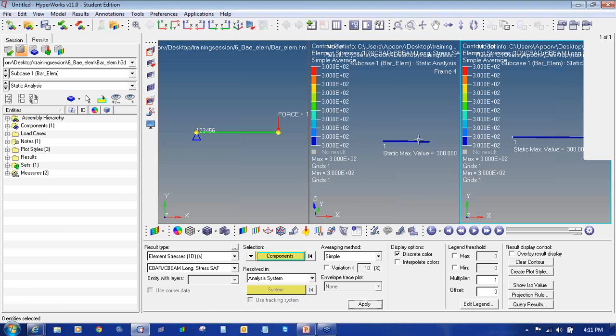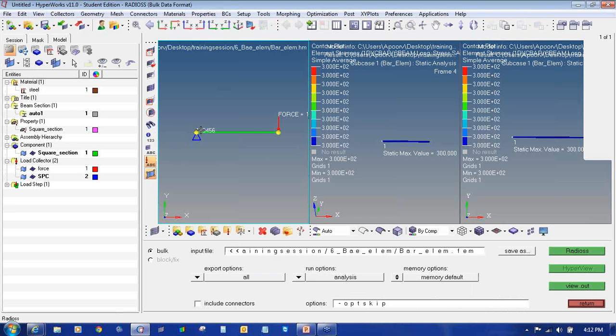But the question arises, the stress along the length should also vary. It is not varying, or at least it should show some color change. The stresses at the corner are maximum, but it is still not showing because it's a single element. That's why it will show the stress values at 2 nodes only, because it calculates the values at the nodes, as I told in the last session. So what I will now do is create some more elements in between these 2 nodes.